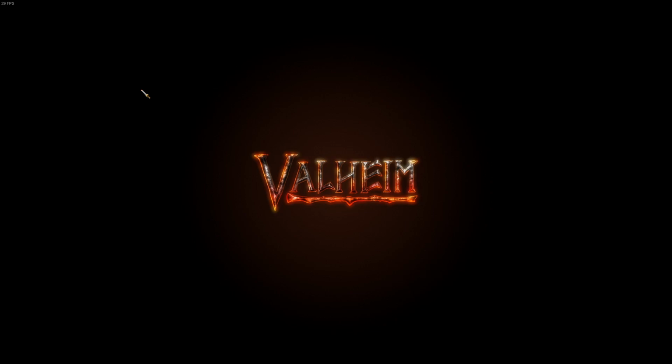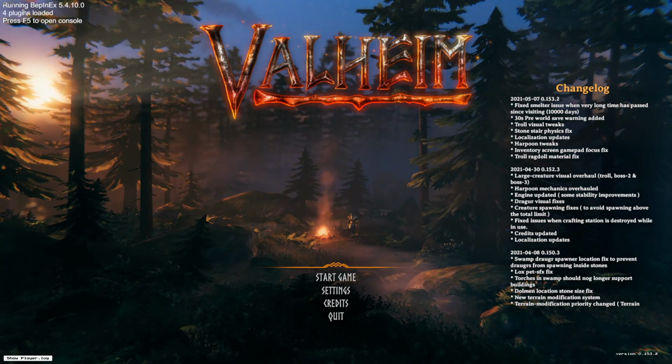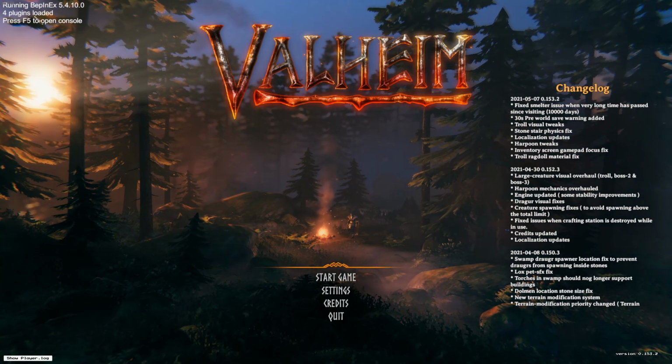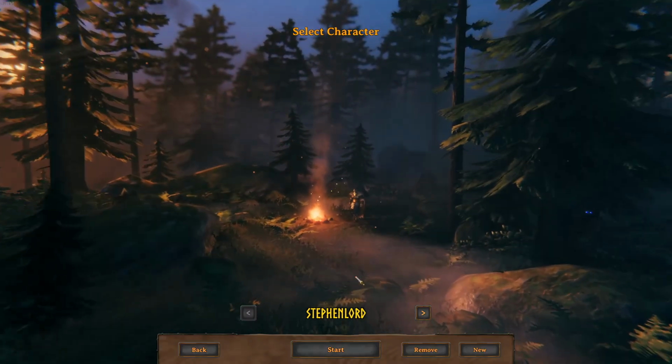Now you will need to use this tool, Thunderstore, in order to launch the game and install the mods in the game. And you see it here, it says running BepInEx, 4 plugins loaded. Those are our mods and console. So let's just go down here.